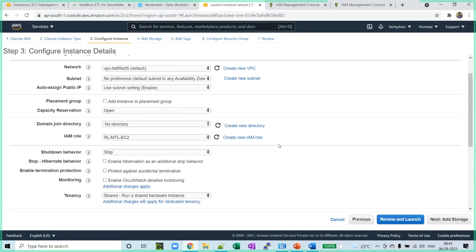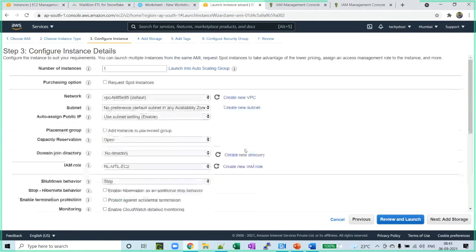Okay, so you can attach or give permission to any AWS service which you need. If you again need CloudWatch, you can give it. If you need permission to list RDS, you can give the RDS listing permission to this IAM role. The rest we can just keep as it is, and next we need to add storage. But as of now, any question here?